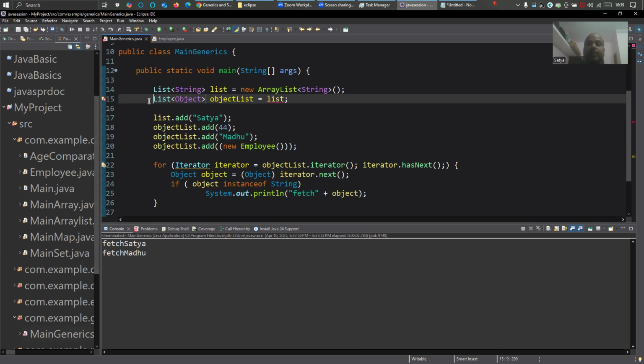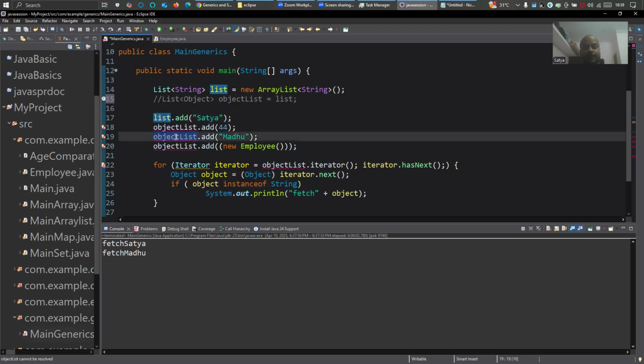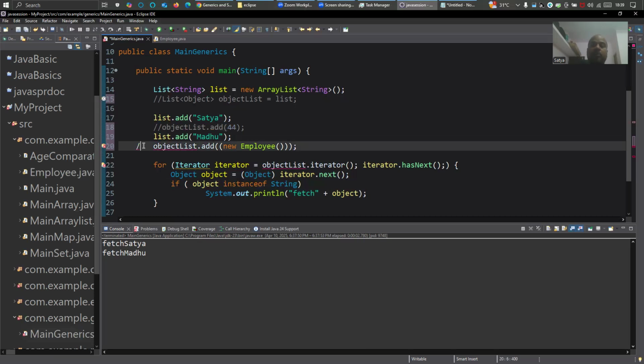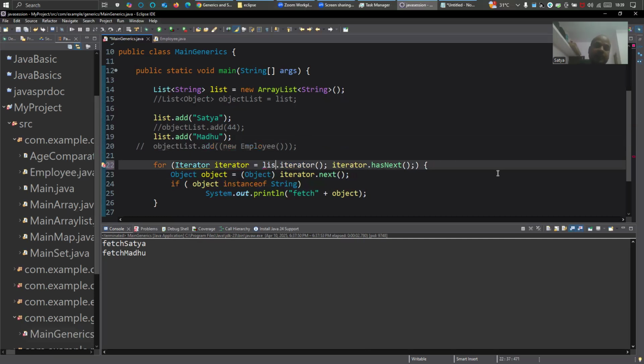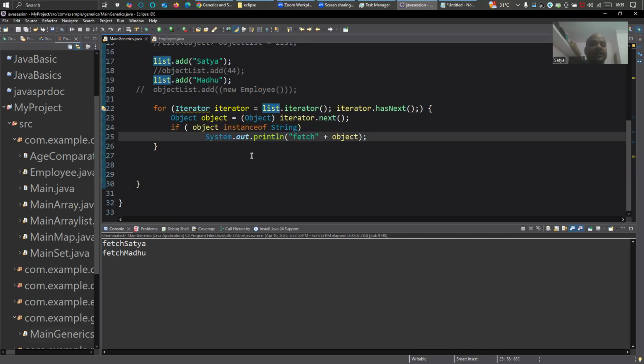Now let me comment out this object list, and I will have only this list now. I'll explain with the list. I'll comment out line 44, the new Employee object. Now here I will put the list. If possible, I will explain the superclass and child class now, otherwise in a coming session. Whatever comes, we will go slowly. I have taken the Java doc so that I do not miss any part of generics. That's why I am going through the Java doc.